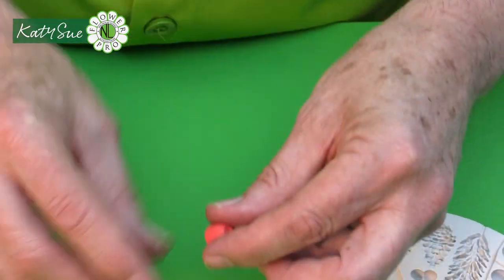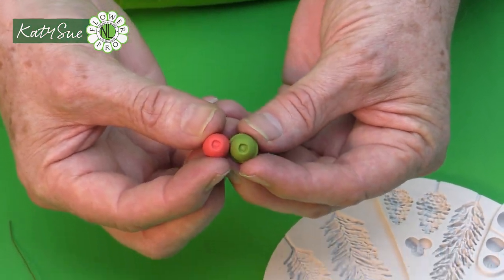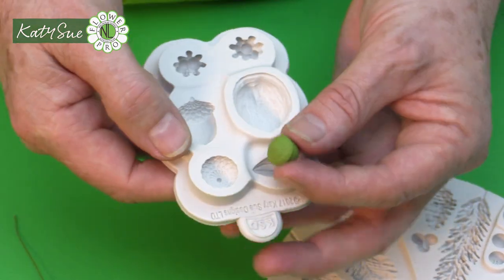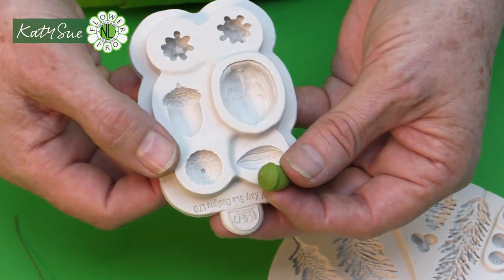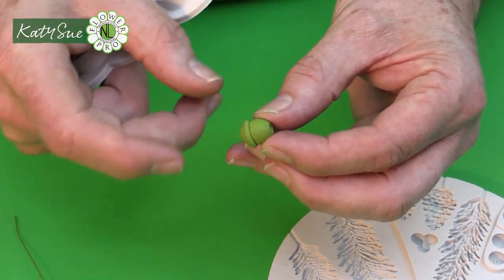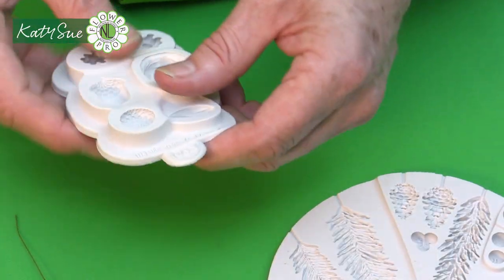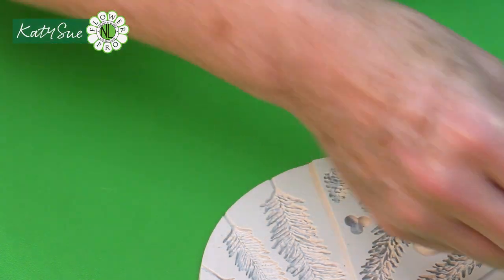You can also make, for example, this is the larger cavity we're going to use next. You could use that size to make an acorn, which would be a number 6 large. Then I just pressed a little number six small in the middle of my acorn and nut mold, my fruit and nut mold, and put that on the bottom. So you can make little tiny acorns for petit fours, cupcakes, small craft applications, earrings, things like that. But anyway, that's going to be the smaller one.